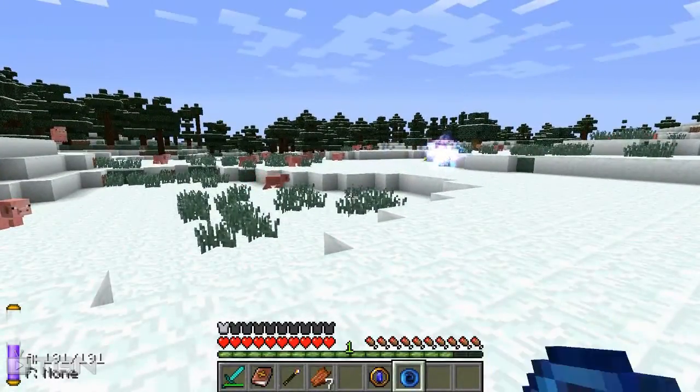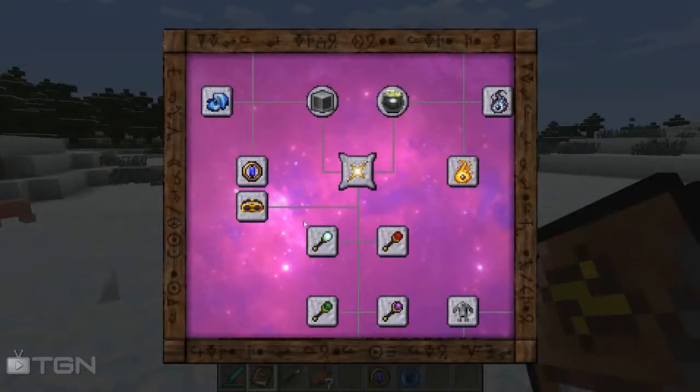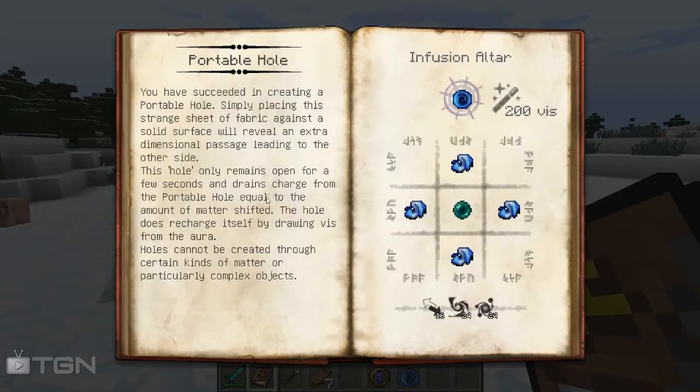Now the next thing we're going to look at is quite possibly my favourite item out of the lot of them, and that is the portable hole. Now this is cool, so let's read up and I'll show you what it does. So the portable hole. You've succeeded in creating a portable hole. Simply placing the strange sheet of fabric against a solid surface will reveal an extra dimensional passage leading to the other side. This hole only remains open for a few seconds and drains charge from the portable hole equal to the amount of matter shifted.